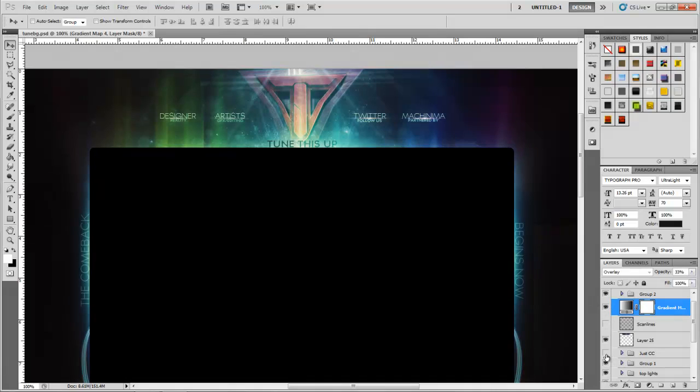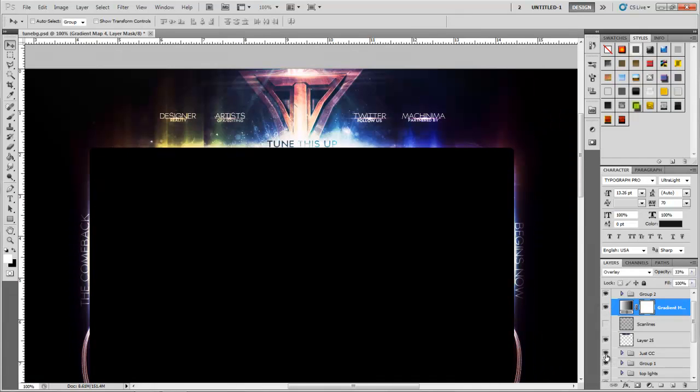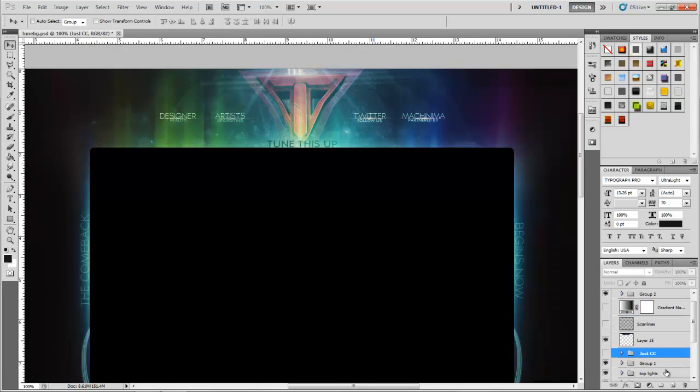But then when you add my CC layers, it's like, wow! It's all bright, the lighting on the text looks really good, and the color streaks really stand out. So I'm going to go through some of the adjustment layers and gradient maps, and what you need to do to make a successful CC. I'm going to start over from scratch though.